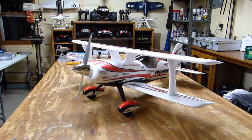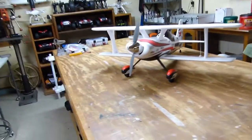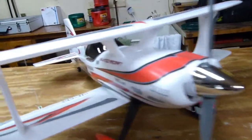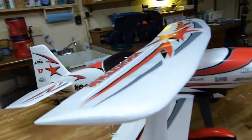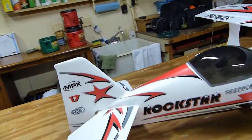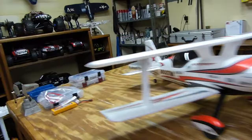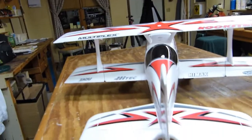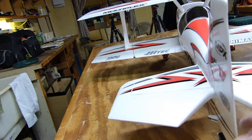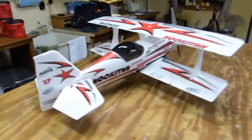Okay, there she is, the Multiplex Rockstar. I'm going to do a quick walk around here for you. Looks good, looks real good. The assembly went really well, except for that goop. I had to go with my epoxy on it. Yeah, let's see if that lines up. Gonna have to try and bend that wheel. Although I think if you look back here, I don't know how straight she looks. She looks like she's bent, and I'll just readjust that. This here is off a little bit. But we'll get that fixed down on the taxi test.